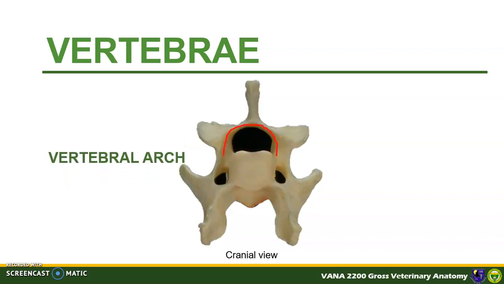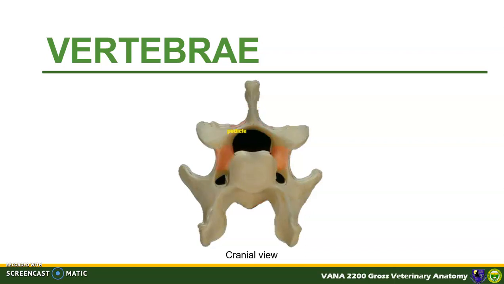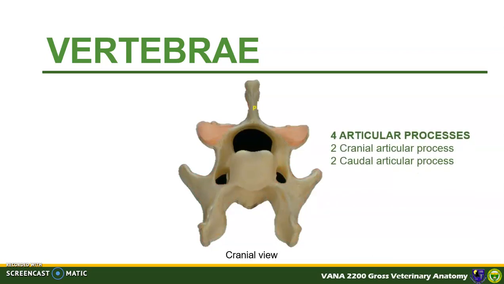The vertebral arc completes the vertebral foramen dorsally. The arc is composed of a lamina and pedicle. The lamina forms the roof of the arc, while the pedicle forms the wall of the arc. On the average, there are 7 processes present at the vertebral arc. There is a single spinous process that projects dorsally from the arc of the vertebra. The paired transverse processes project laterally from the arc. There are also 4 articular processes, 2 cranial and 2 caudal articular processes. They form joints between adjacent vertebrae.